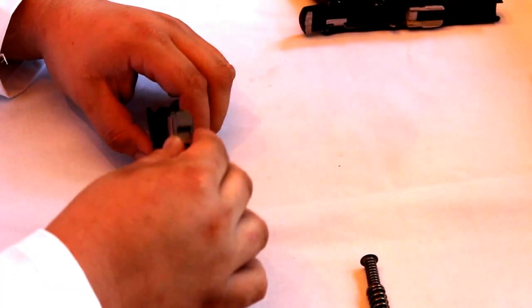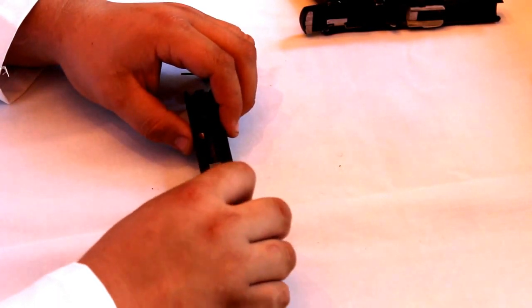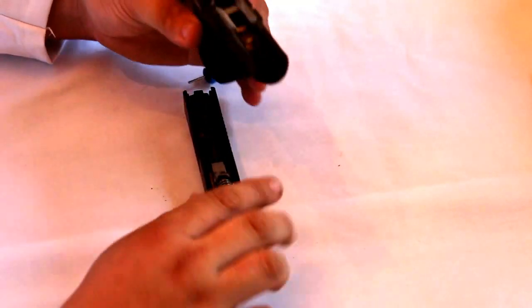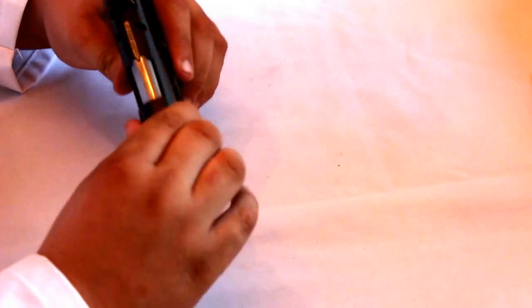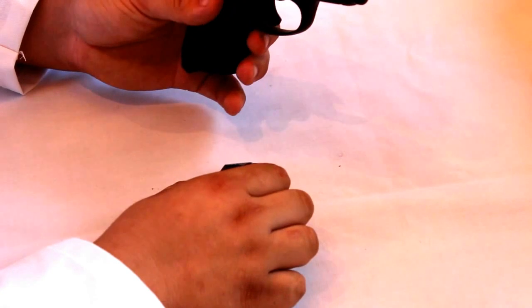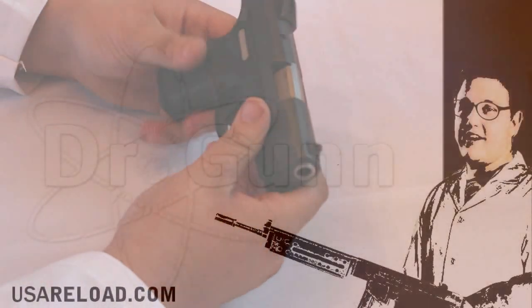Then you're going to slide the barrel in like we took it out, start high, go low, pull back, and put the recoil spring like so. Then grab your lower, line up these slides with right there, slide all the way back, and push up on the locking mechanism. Slide in the slide locking pin, and go ahead and push up on that ejector if you want. If not, when you go to load the firearm and push up on the magazine, it'll automatically push up the ejector.